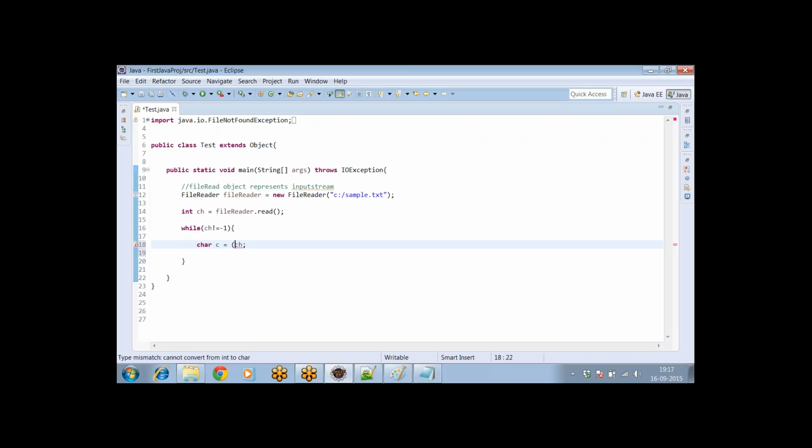We'll convert it from integer to character type. So I'm casting the Unicode value to character type, then displaying it using the print method. We'll print that character.